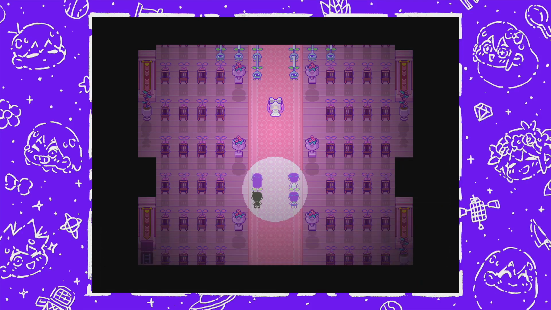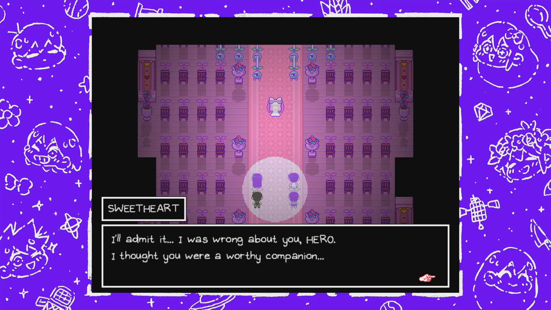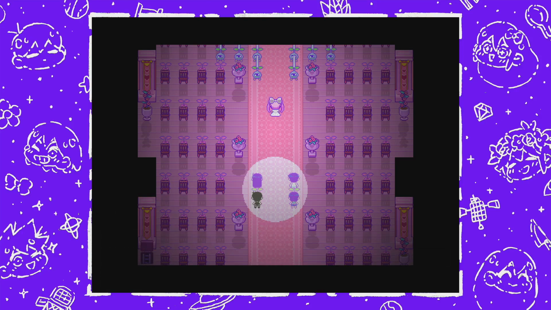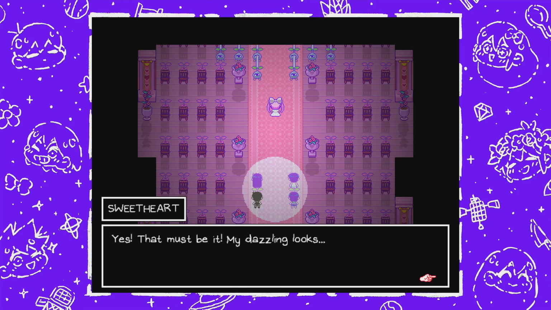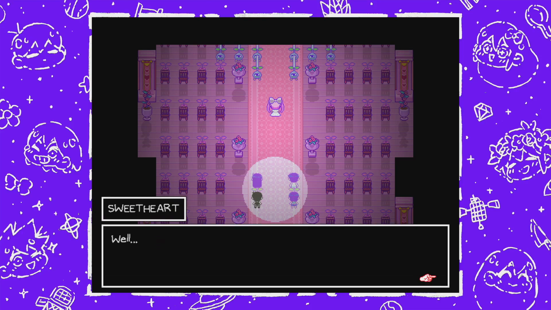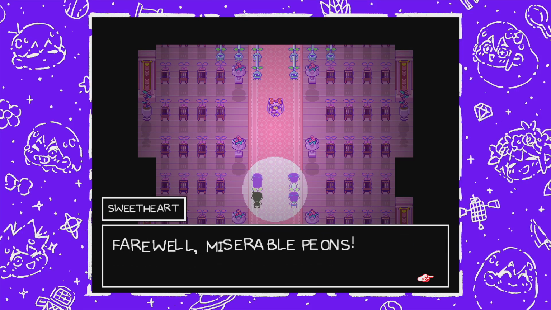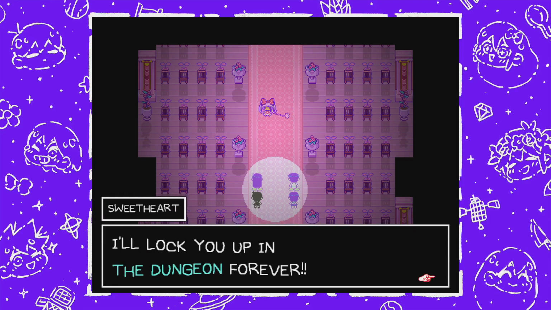Uh-oh. Now you've done it. Ah, yes. I see everything clearly now. I'll admit it. I was wrong about you, hero. I thought you were a worthy companion, but it seems you are jealous of me, just like everyone else. Yes. That must be it. My dazzling looks, my charming smile, my glorious personality. It must be so difficult for you to even stand in my presence. Well, there is no need to despair anymore. I will end your suffering, personally. Farewell, miserable peons. I'll lock you up in the dungeon forever.